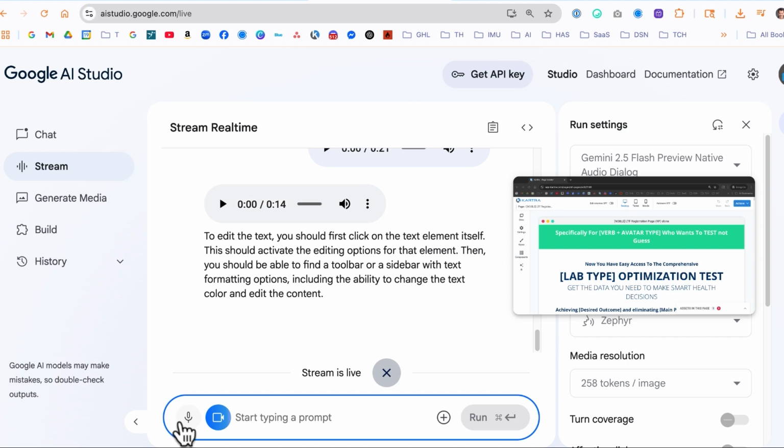Okay, so how freaking cool is this? It's talking to me and telling me what to do. So it just told me I needed to go to the text, it walked me through what to do. I'm gonna see if it knows how to do the SEO metadata. So I'm gonna go back and check on my microphone here and turn on my microphone so I can start talking to it.